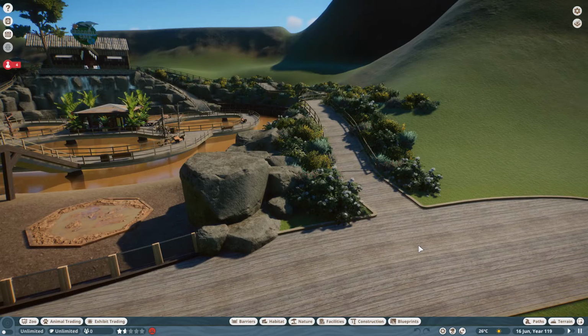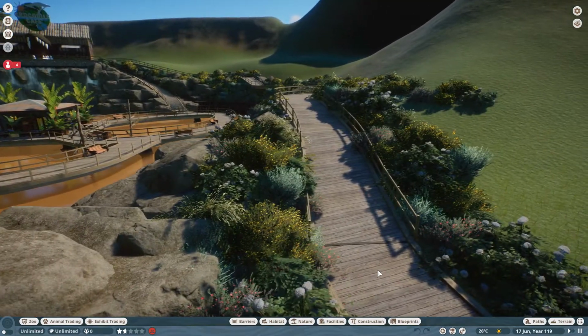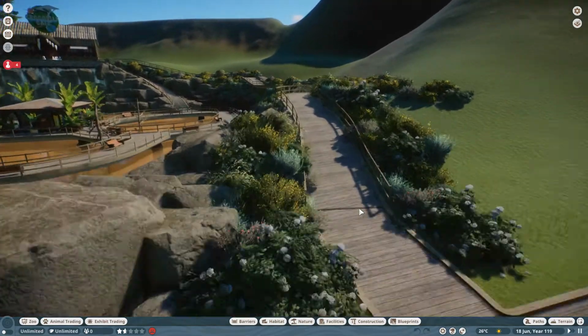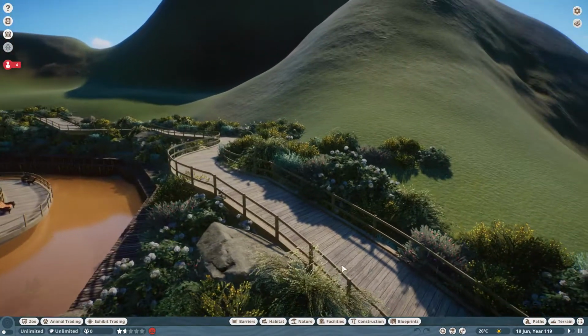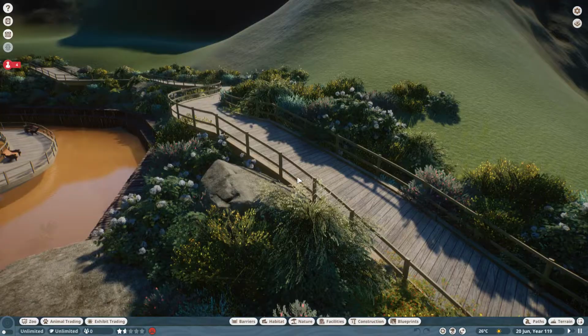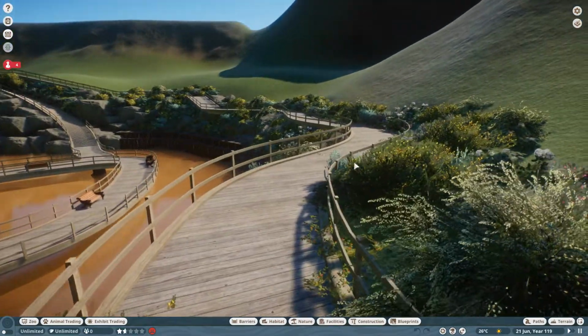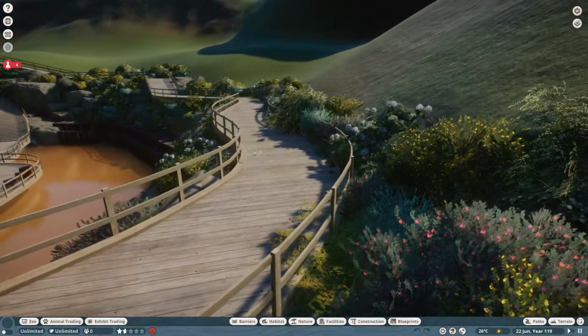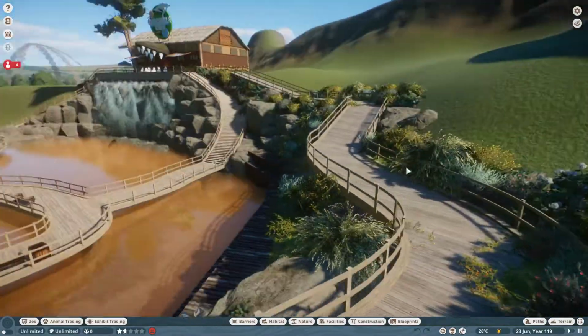Right, we have our walkway in place. Pretty simple walkway this, using the same wooden texture as the rest of the area, and it just comes here. I really wanted to keep it low, so I've hugged it against the rocks, made it interesting, kept it curved, just following the shape of the terrain, just looping all around here.